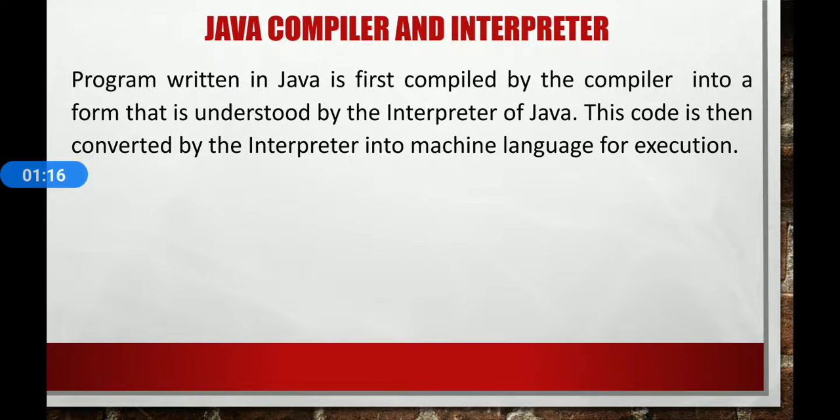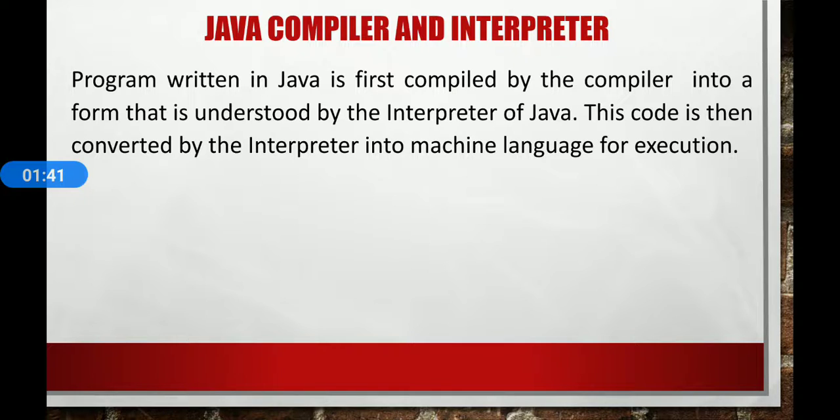We already know that a translator is a program that converts a program written in any programming language into machine language that is executable by the computer. Java is a machine independent language. This means that programs written in Java run on all computers without making any changes in the program for different machines. How is that possible?